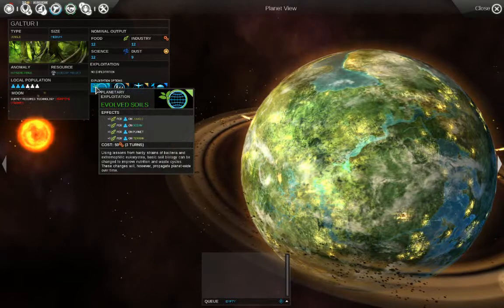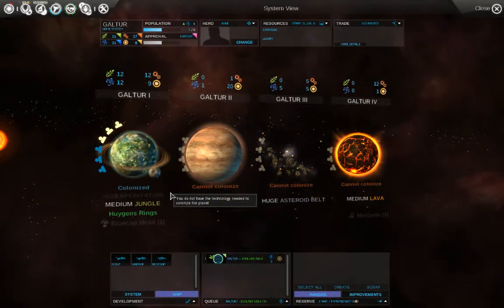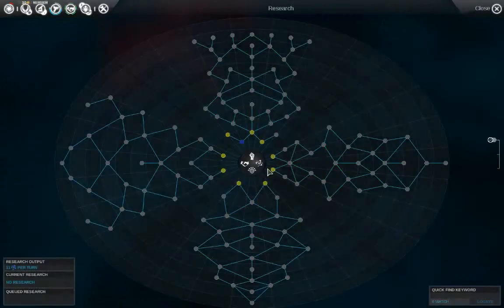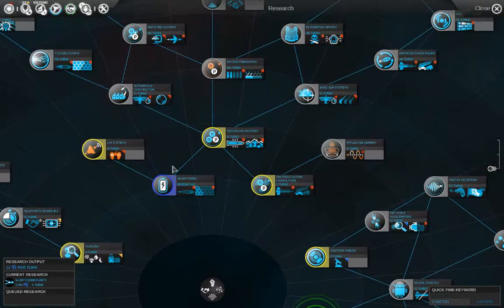Yeah, I think I will pick this one, evolved soils, to help the population grow a little faster once this is finished. And I will, as always, pick this one. This is NV Fusion, if you don't know. Have they also changed the tech tree? Not sure. I think this is because I am the Hisshotic.